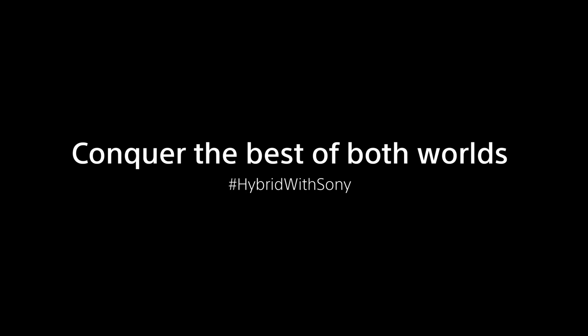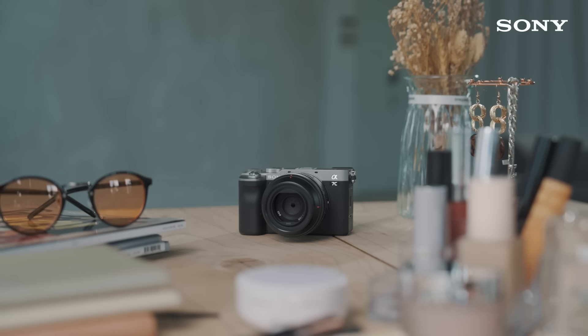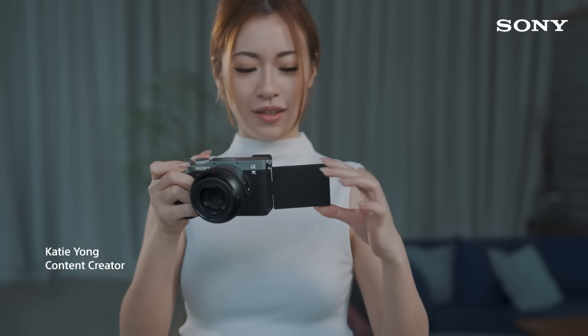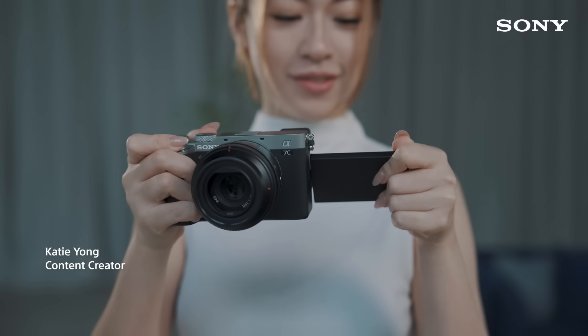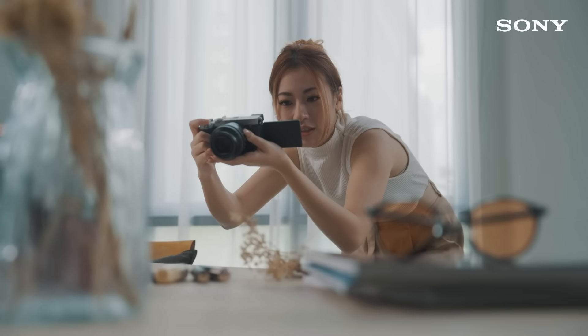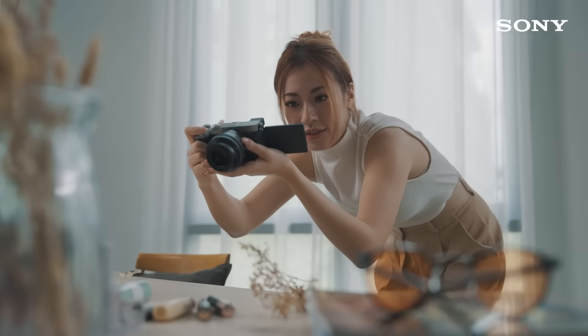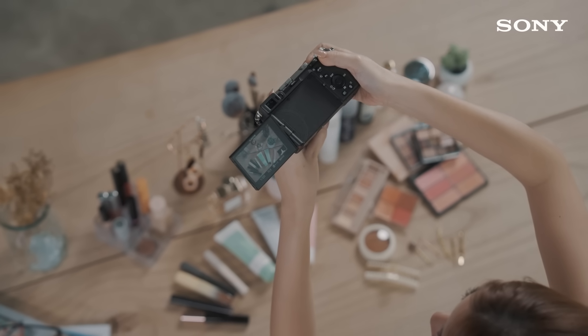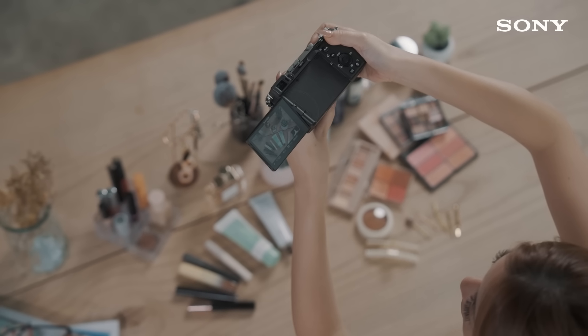Alpha. I'm Katie, a content creator based in Singapore. Join me as I show you how I shoot my content with the trustworthy Alpha 7c. As a content creator, I shoot lifestyle content for online advertising for my clients. My passion revolves around constantly thinking of innovative and exciting ways to showcase products differently.